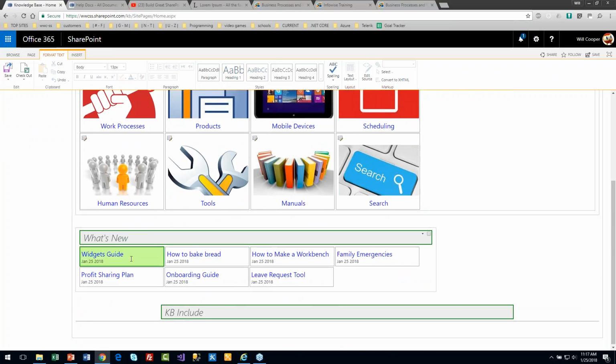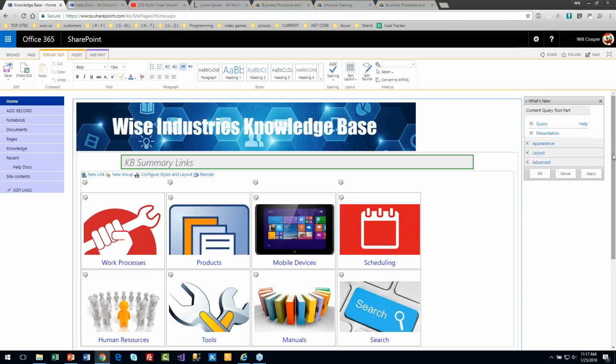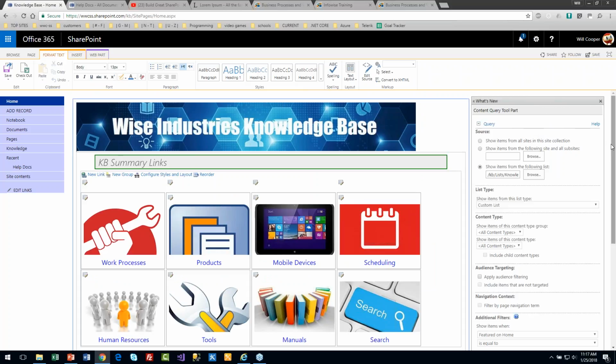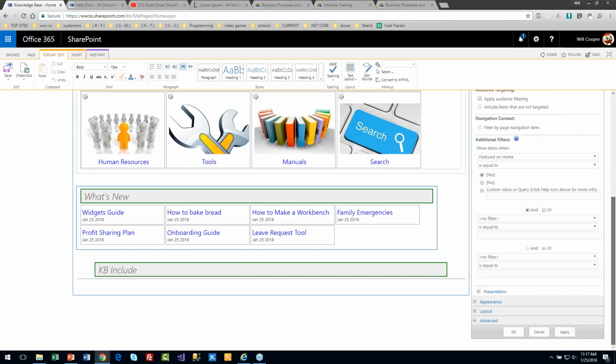As far as the what's new and how that works, we're using a content query web part. Again, a web part that's been part of SharePoint for a long time. And you'll recall I've got a field in the form set up to feature it on that page. So all that I have to do there is in the query, I need to have a filter for that. And I'm looking for where the field called featured on home is equal yes, then pull back the results. So those are the only ones I want to show there.